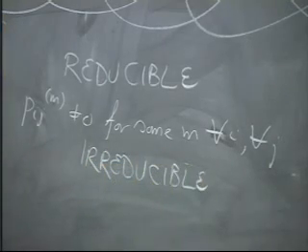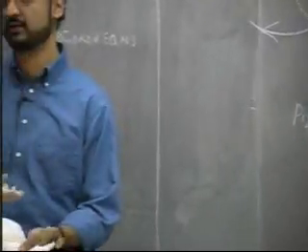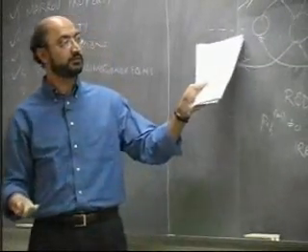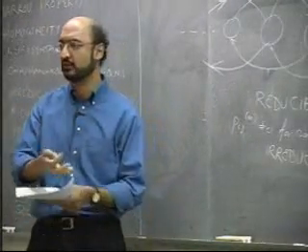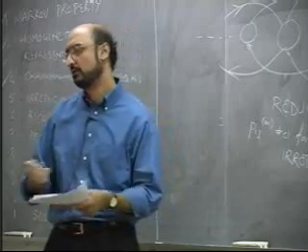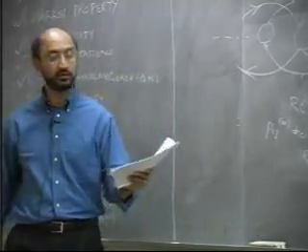And the reason why it's called reducible is like this. I can take this chain and spread it apart, and then I get two different chains. They don't even talk to each other. So I can reduce this Markov chain into two separate chains, where once you enter one chain, you're never going to go to the other chain. So we can reduce it in some sense, whereas if it's irreducible, we cannot.